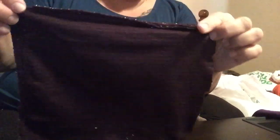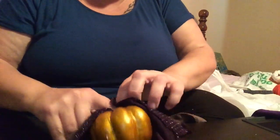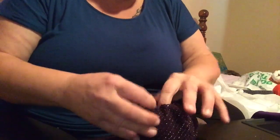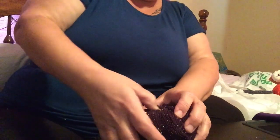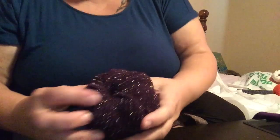That should be enough. And my fabric's probably about 10 inches square, not even perfectly square. The fabric does not have to be perfect because you're going to tuck your raw edges in anyway. So once I get enough of the styrofoam out of the middle, I'm just going to go around the pumpkin, tucking all of the corners into the hole you made.